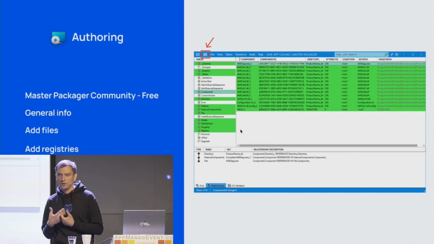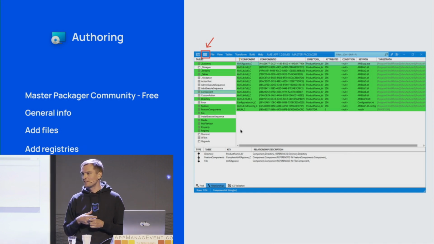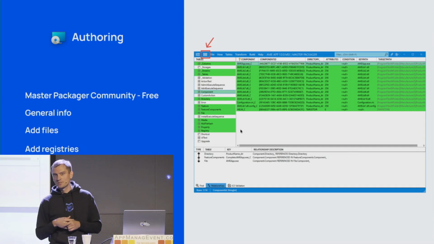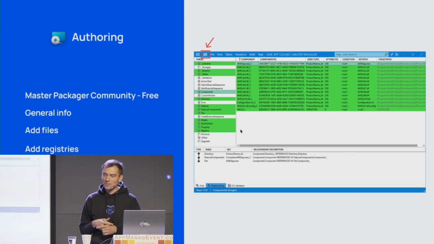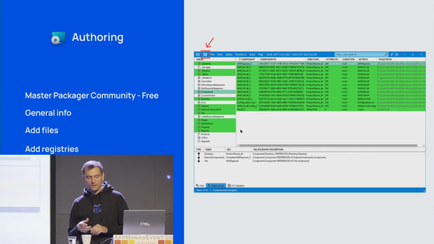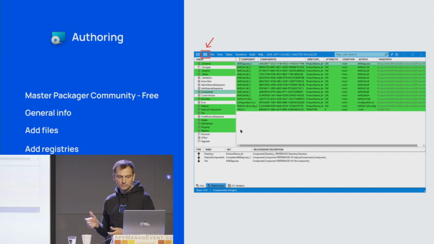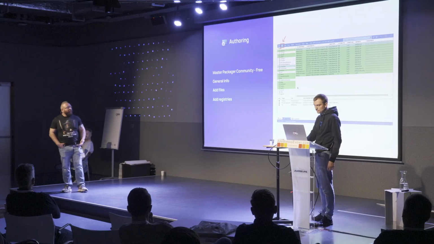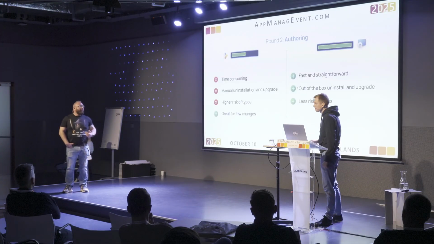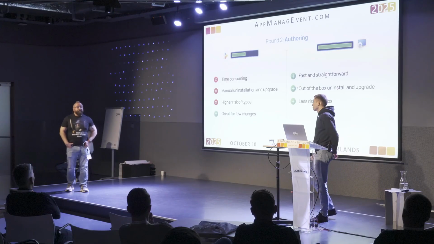I personally don't know how to build a file in Orca. I know how to do it in an MST file. I have seen a blog post with 20 pages. I wouldn't dare to remember that and do that. But now there is an option to do it. There is no such option for PSADT, by the way. There's no single user interface that will allow you to drag and drop stuff in and build a script that way.